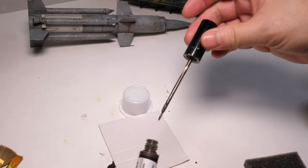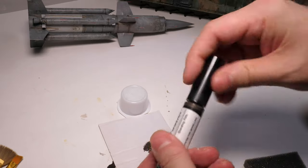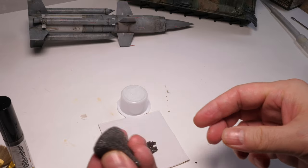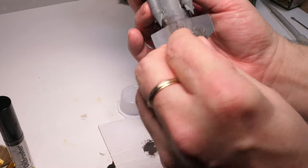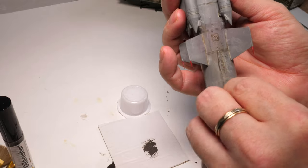So let's put some down here. Don't need too much. And actually, I think we're going to apply this time using a sponge instead of a brush. So any sponge will do it. Going for the ventral surfaces. The idea is to get a stain underneath here, so we'll start blotting this on.